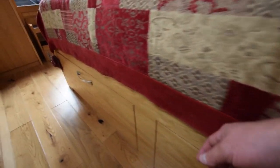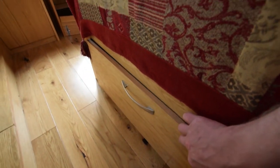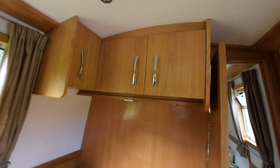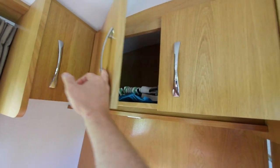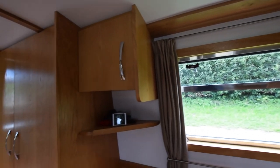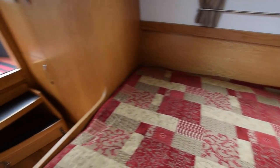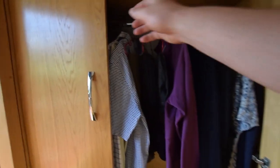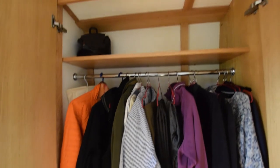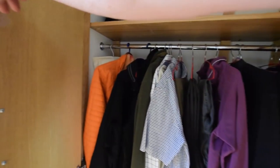On into the bedroom. There's a six-foot-three by four-foot double bed with lots of storage underneath and some good cupboard space above as well. It's very light in here with good-sized windows and the light paintwork helps. There's a huge wardrobe at the foot of the bed — about three and a half feet wide — there's actually a full set of golf clubs in there, which demonstrates the room.